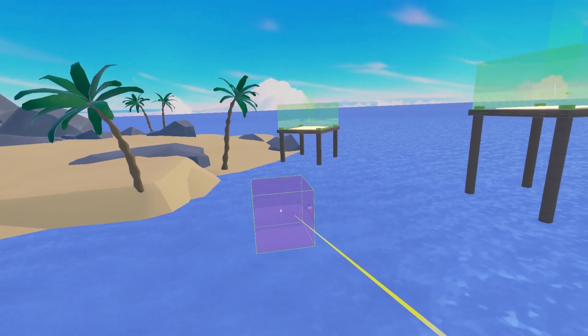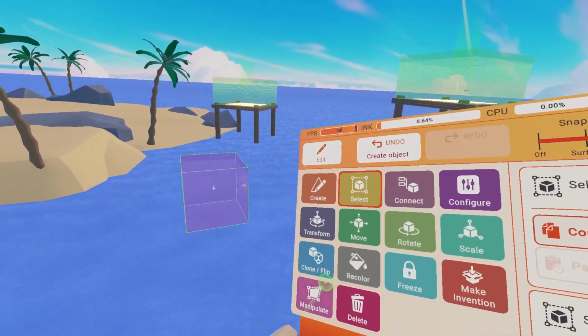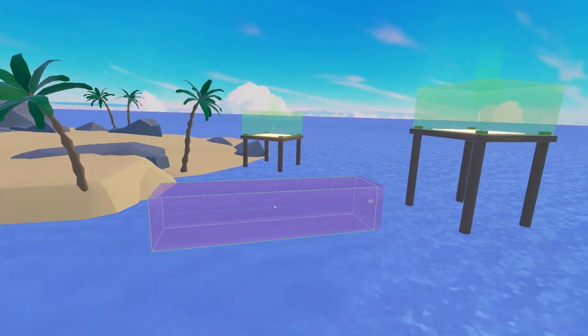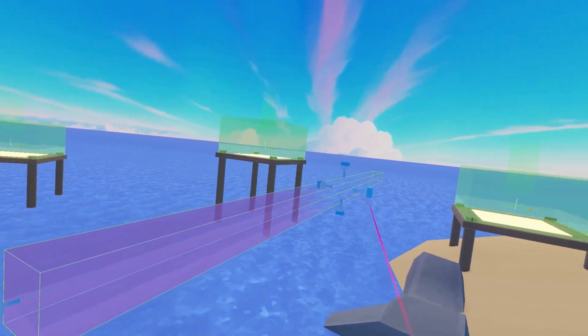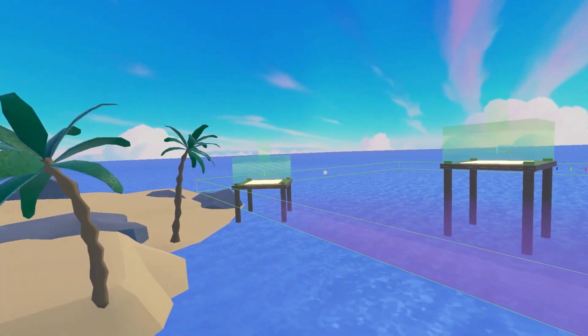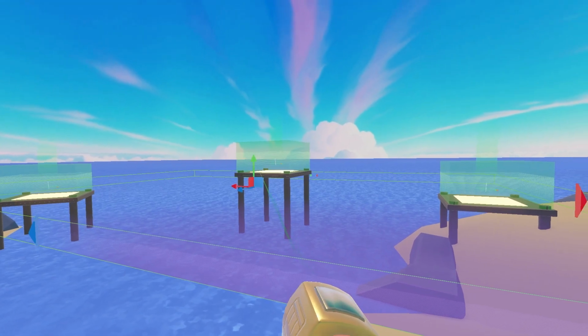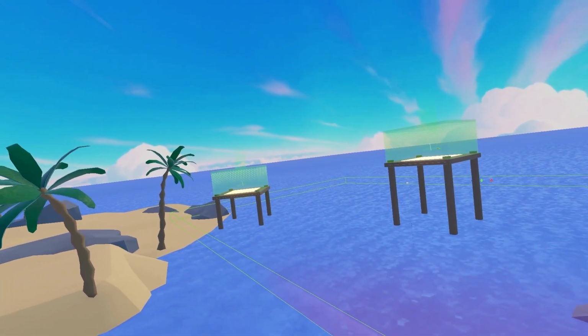Now, let's enlarge the trigger zone so it will cover the space that we want to act as the dead zone. So we will go to Manipulate, and dragging on the boxes, we will spread it out to cover the entire distance. Now let's select Move, and we can drag it down to make sure that it's not covering any of the checkpoints.